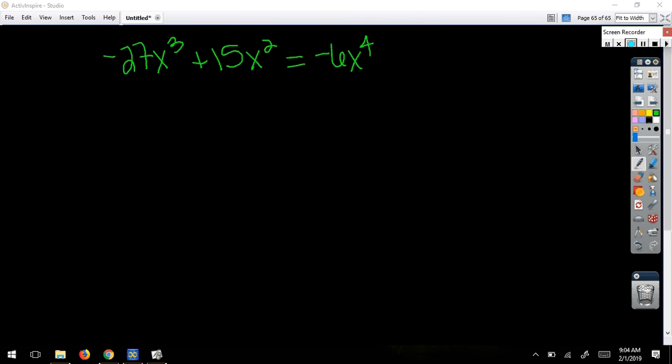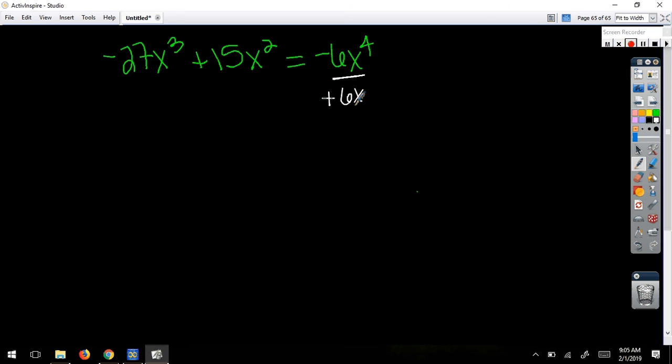Pretty nasty polynomial, right? I need to solve it for x. So yes, you're right. I need to make it equal 0. So my question is, where do I move everything? I like to make my biggest one positive. That's right. Keep the biggest exponent positive. It's going to make your factoring life easier. So to do that, 4 is my biggest. I'm going to add that to both sides.